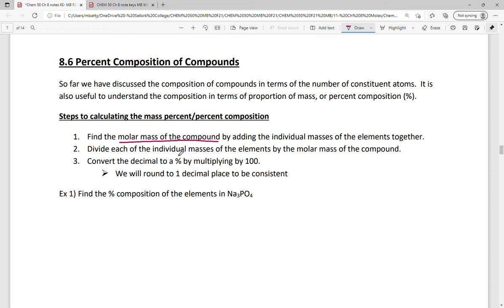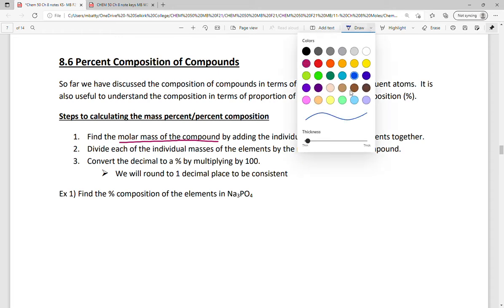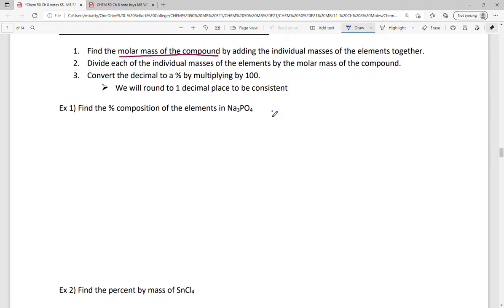So one of these is maybe better to show me, don't tell me. If we take a look at this one, we're going to figure out the percent composition of the elements in sodium phosphate. I always do it this way. I'm going to deal with sodium, phosphorus, and oxygen. Those are the three different elements in this compound. Much like I figure out my molar mass, I've got 3 parts of sodium with a molar mass of 22.99 for 68.97 grams per mole, if you will.